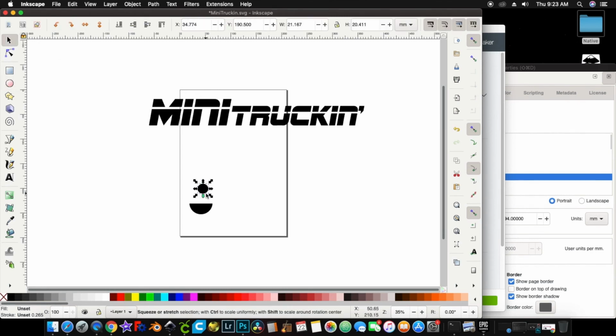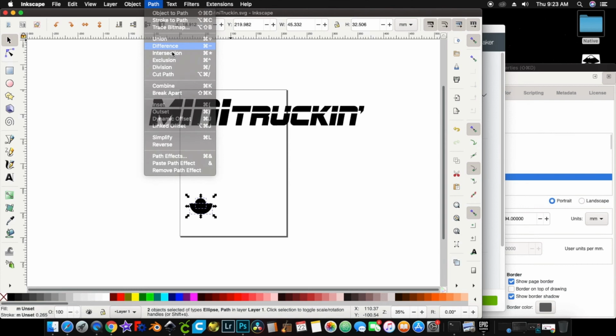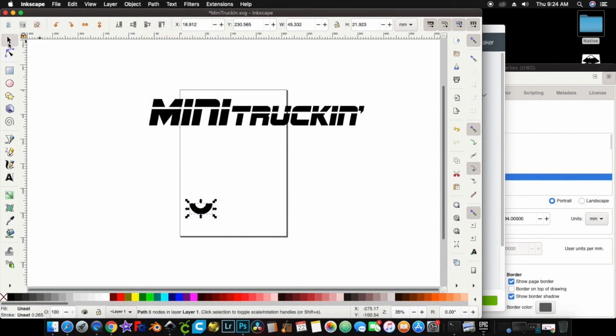Let's go back to my selector, put that over my wheel or my half wheel, and then select them both again. Hold down my shift key. They're both selected. Do a path difference. Hey, there we go.